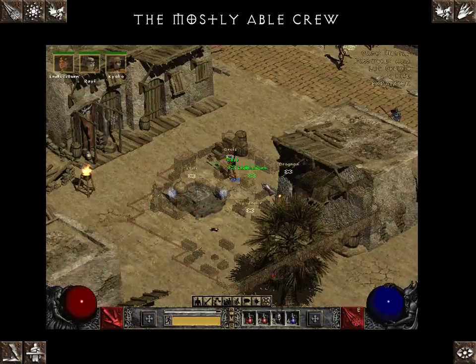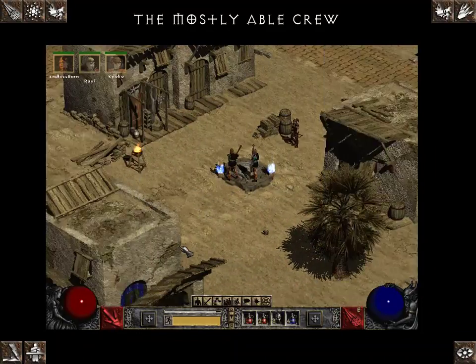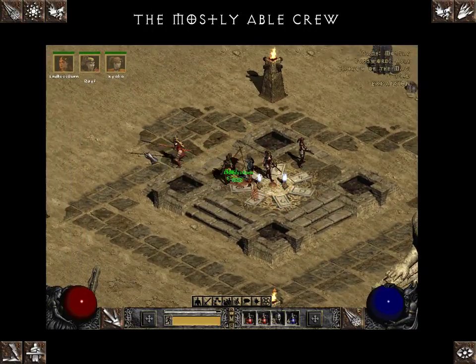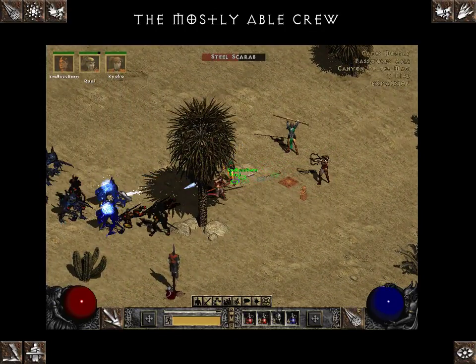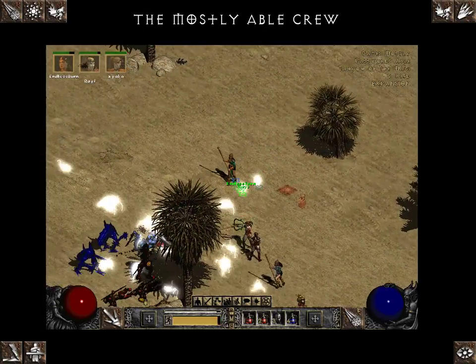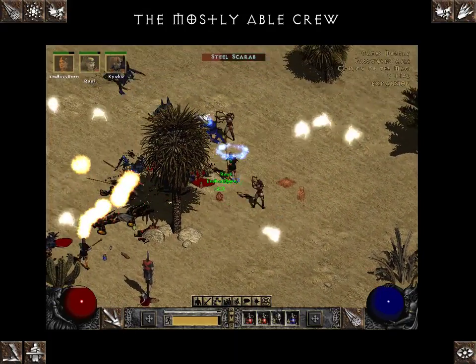I don't know about you, but I'm ready. Ready to go. Let's start with all the... Oh, we've got to clear the Canyon of the Magi first. Yep. Yeah. Okay, so it's the kind of... Shit! Run away! Why are you running away? Why not? I have 60% lightning resist, I don't care.